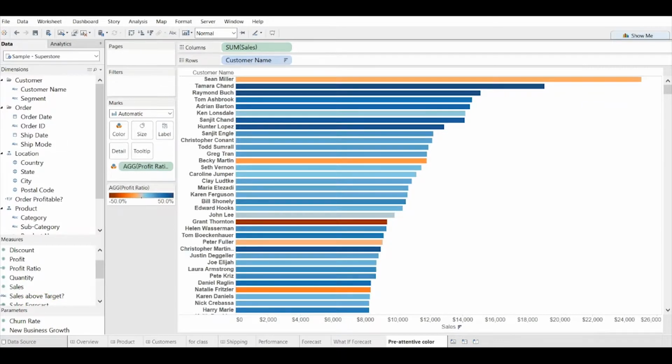Because our job is to be experts on the data that we're visualizing, we know what's going on here. We know the story, and it is pretty straightforward to figure out that Sean Miller is not doing anything wrong necessarily. All he's doing is giving deeper discounts, which is getting more sales, but the result is he's not able to break a profit on his products.